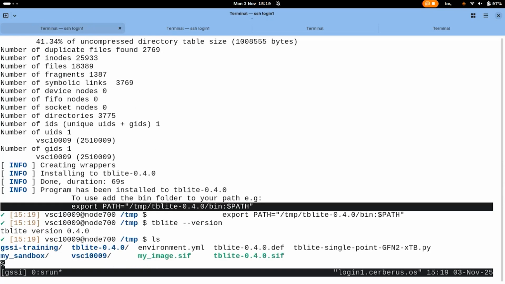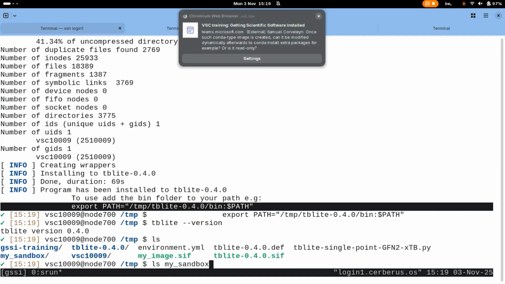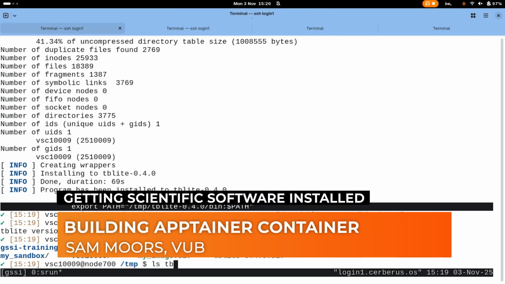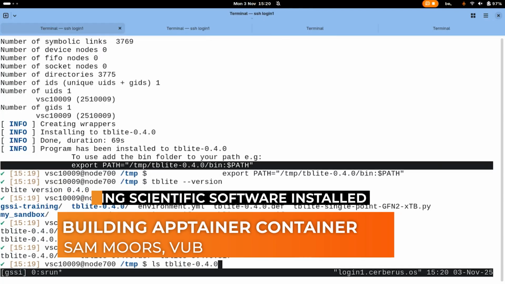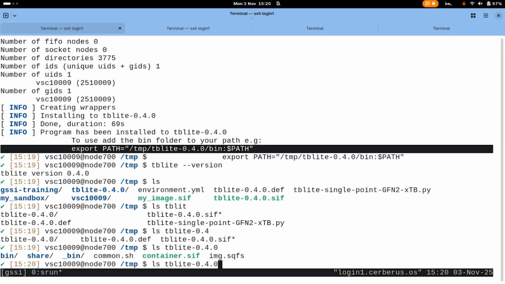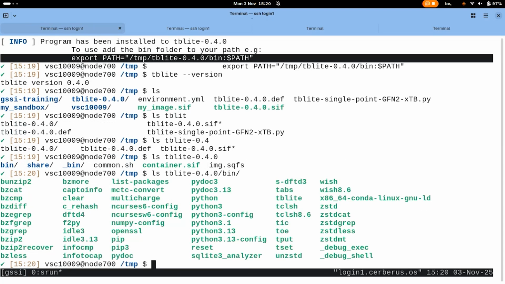Let's see how this works. So everything is in my tblite directory. You can see here the bin directory contains all these executables, and all these executables are wrappers.